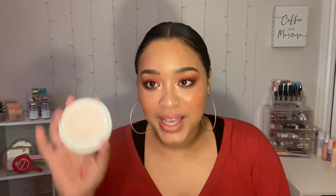I've also really been enjoying the Tacha Silk Canvas, guys. I like to just hit it in my T-zone, and I feel like it looks a little bit smoother. I don't have lots of texture or huge pores, but I think it makes my makeup look a little bit more sophisticated, if you will, because it looks a little bit more even. I love the smoothness here and then the glow everywhere else, you know what I mean? So I feel like this really does that for me. I stabbed it, that's why that's a big chunk, but I like it and I will continue to use it, and I am enjoying it, basically.